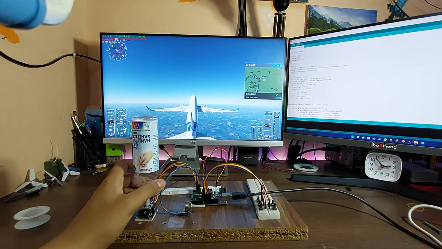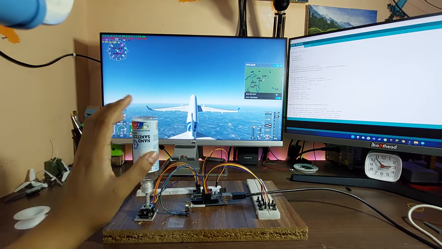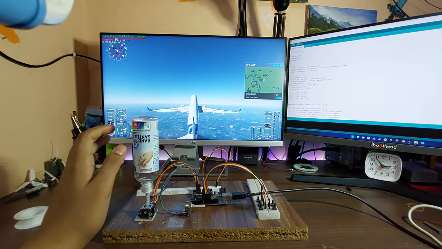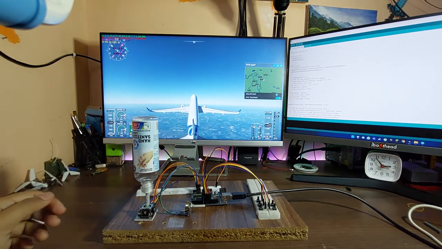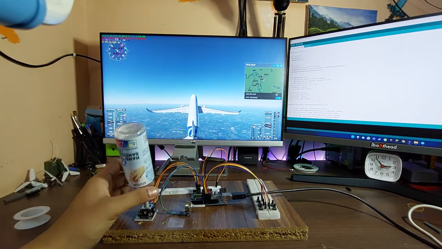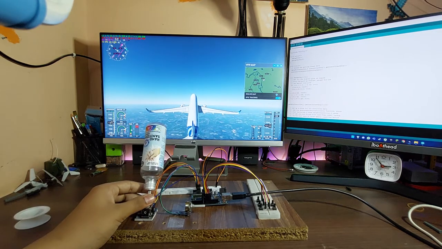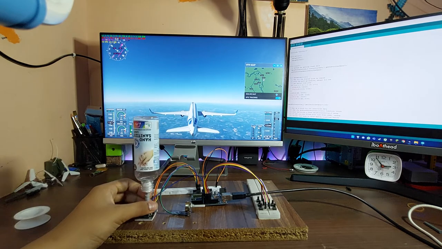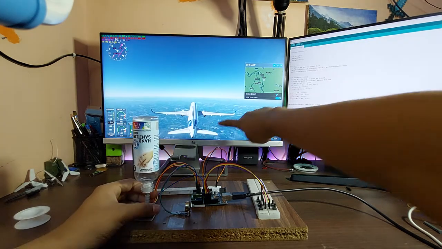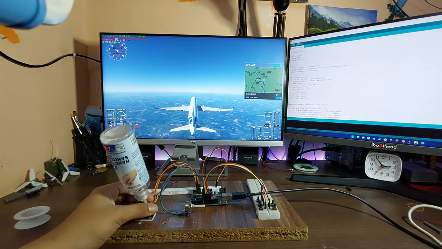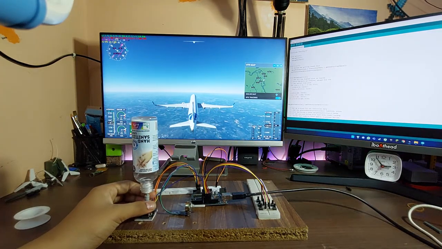So when we move this, the microcontroller receives the signal. I'll be going into more detail later. And so the ailerons move. Similarly, if we pull back, the aircraft starts moving towards the top. And when we push forward, the aircraft starts going downwards. This is because this is the elevator axis, that is this part behind the tail fins there. So this controls the altitude of the aircraft.